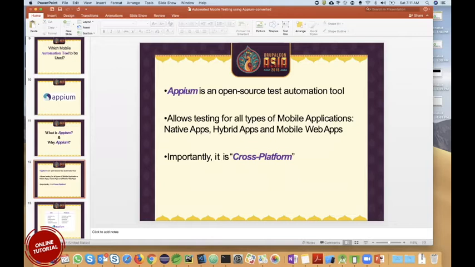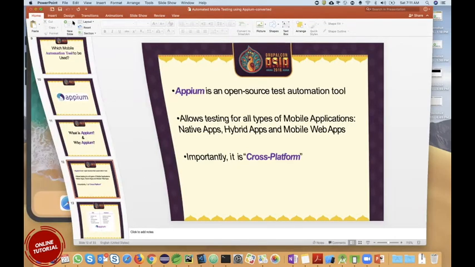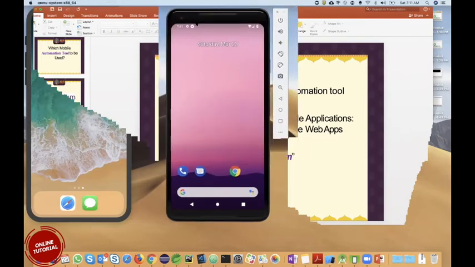Okay. So when I'm saying native apps, when you are buying a new phone for the first time and you are just starting it, some of the apps come pre-inbuilt or pre-installed. So let me show you. Suppose these are the devices which you are buying.